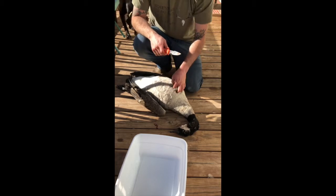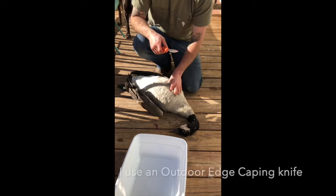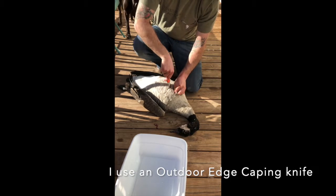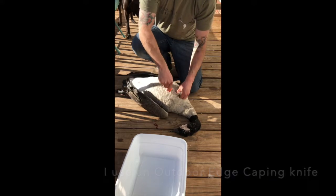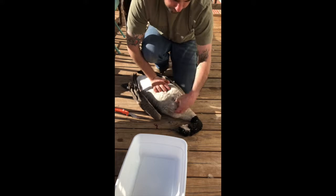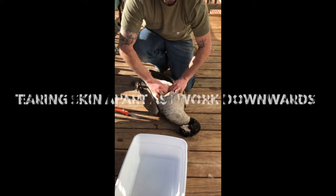Right now I'm feeling for the wishbone, where the two bones, well I guess it's one bone, come together and meet at the breastplate. I'm gonna poke right above it to sort of open the skin, and then I can rip down with my thumb and kind of open those feathers up with the skin, not making a mess.